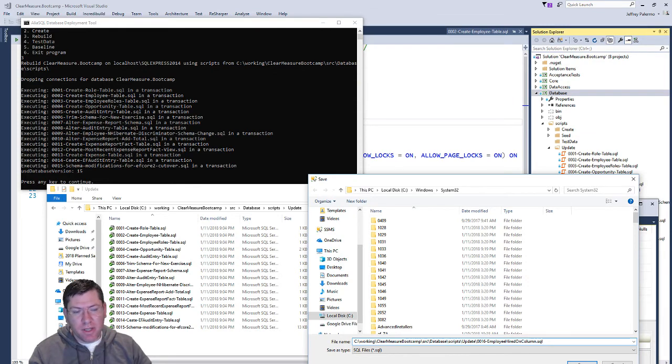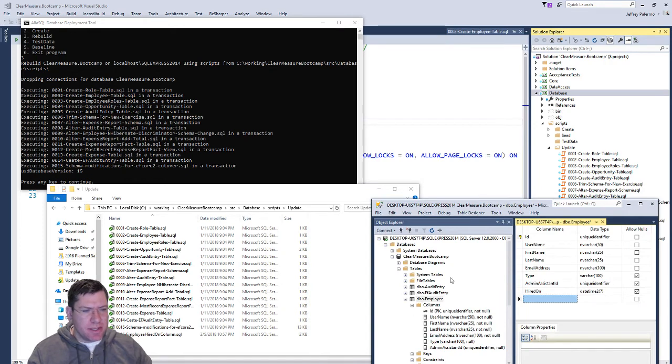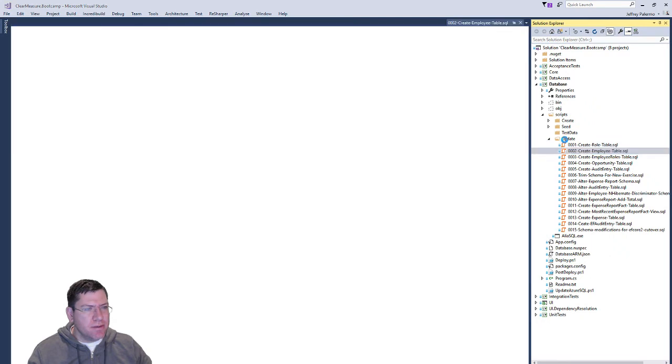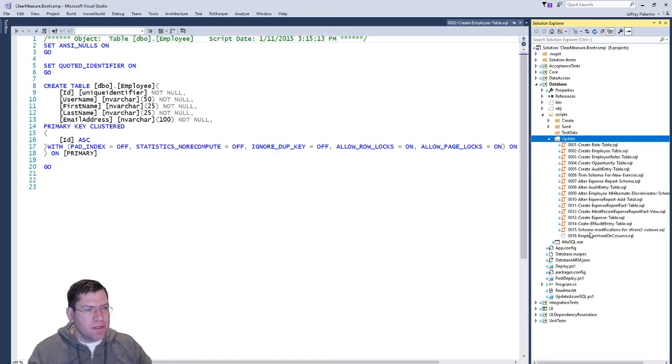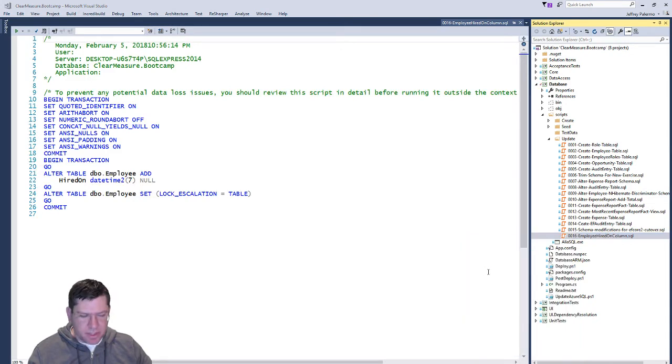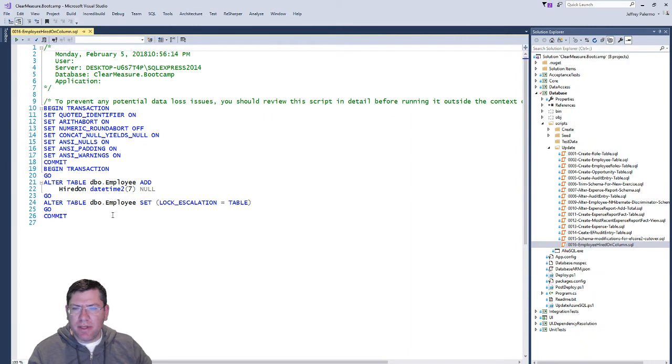Of course, you need to communicate with your team. Hey, I got number 16, because if you have collision, then you have inconsistent orderings, and you don't want to do that. So let's go ahead and save that, and if we come over here, I want to open that and refresh. Notice we have a new file. Let me go ahead and add that to our project, including project, save, and if I, of course, open it up, there's the hired on column right there. Very, very simple. We don't have any use statement, so that we can run it against any database, including production.